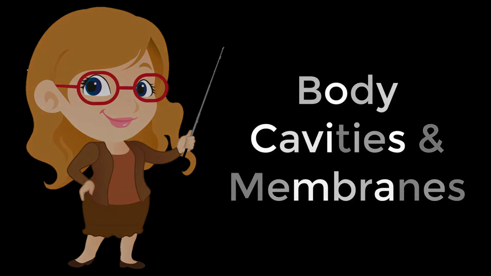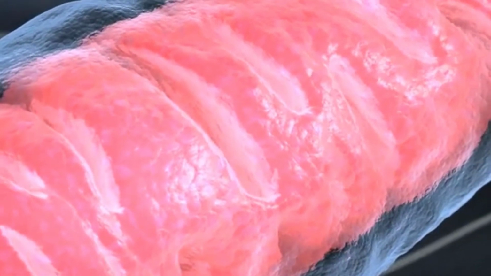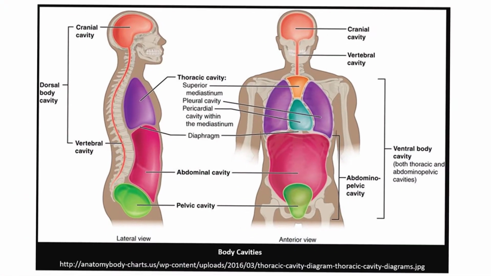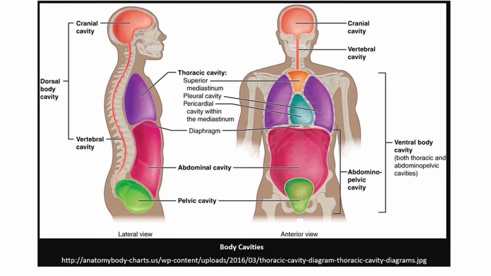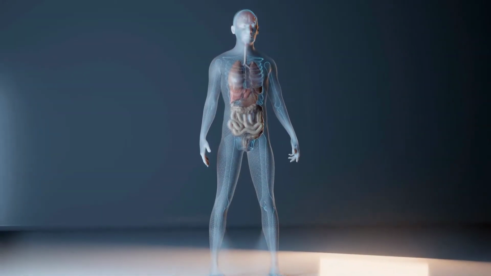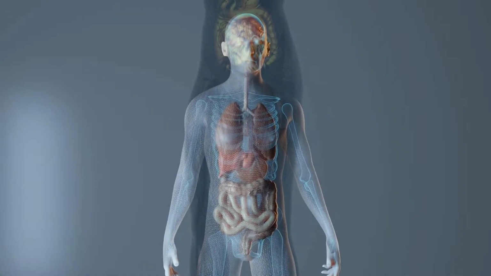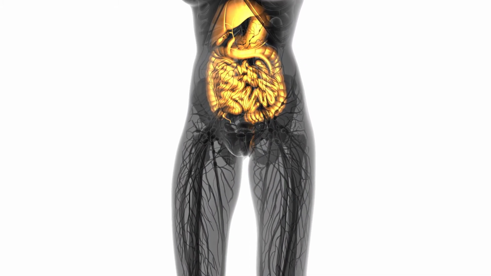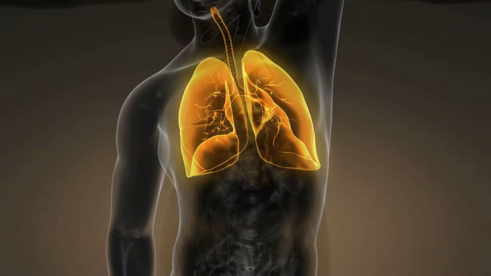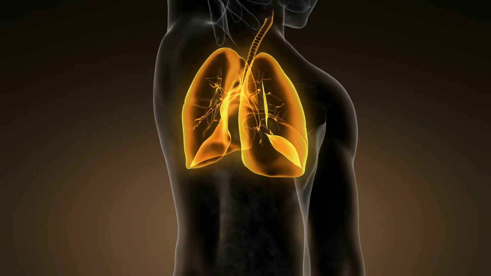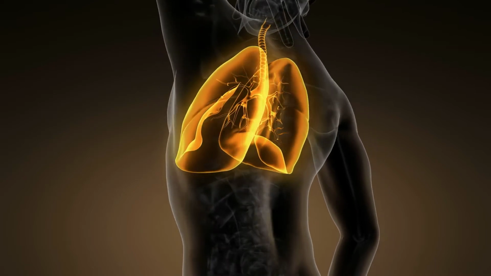Body cavities and serous membranes. The body maintains its internal organization by means of membranes, sheaths, or other structures that separate compartments. The dorsal or posterior cavity and the ventral or anterior cavity are the largest body compartments. These cavities contain and protect delicate internal organs, and the ventral cavity allows for significant changes in the size and shape of the organs as they perform their functions.